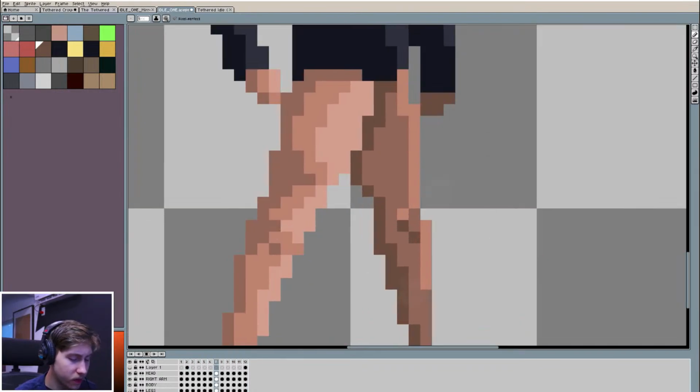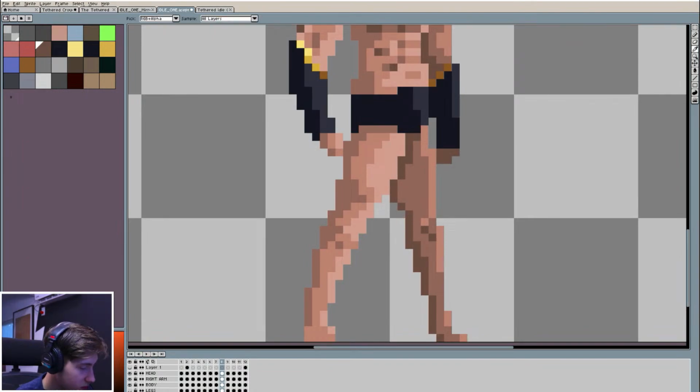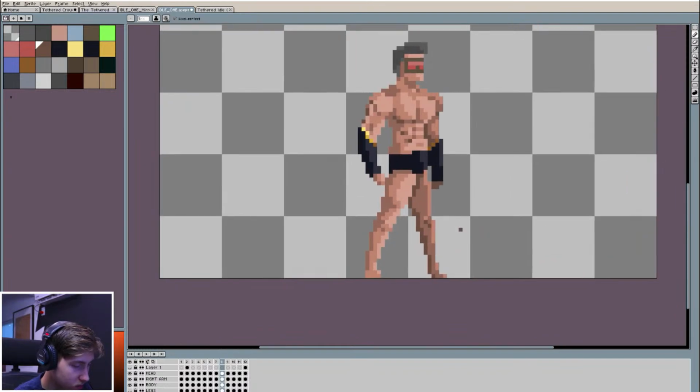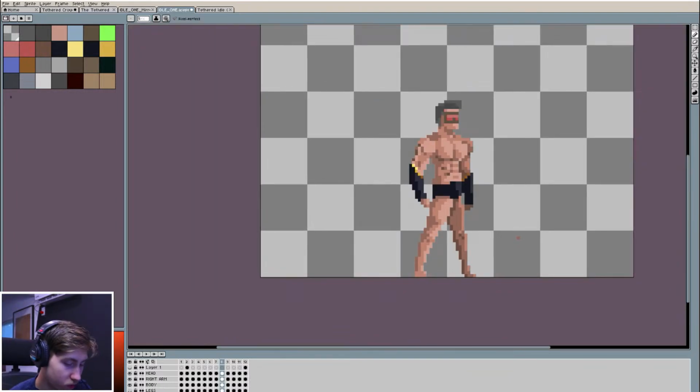Now, question is, what about this leg here? I just noticed this. Should we have it at more of an angle? Like, oops, hold on. Technical difficulties there. Something like that, where it's more of an angle, or that, where it's more of a shape. I don't really know how to explain that one.